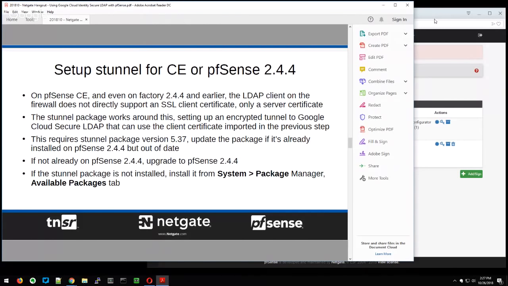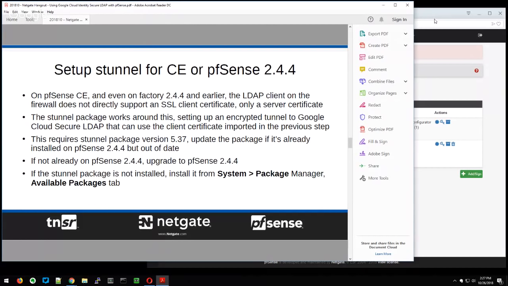It does require S-Tunnel package version 5.37. So if you have S-Tunnel installed, make sure it's that version, or install the package if you don't have it installed yet. If you're not on 2.4.4, get up to 2.4.4. As I mentioned before, upgrade your packages, because you won't be able to get that on 2.4.3 P1 or earlier.